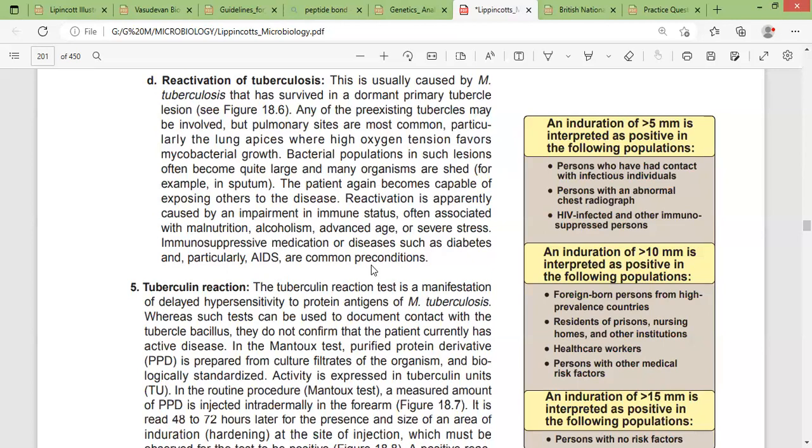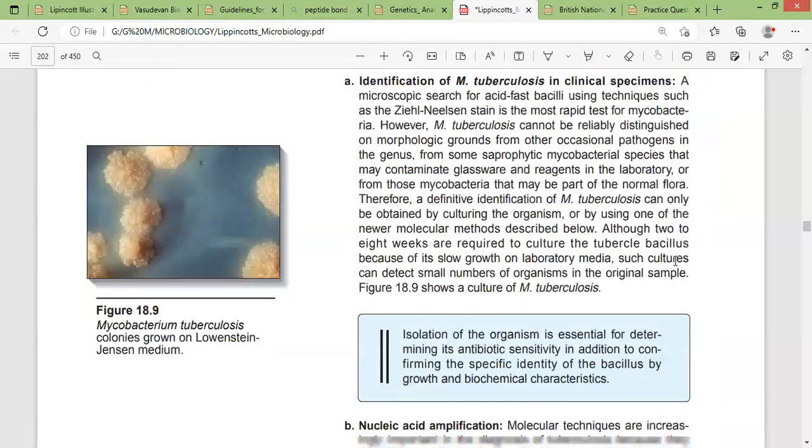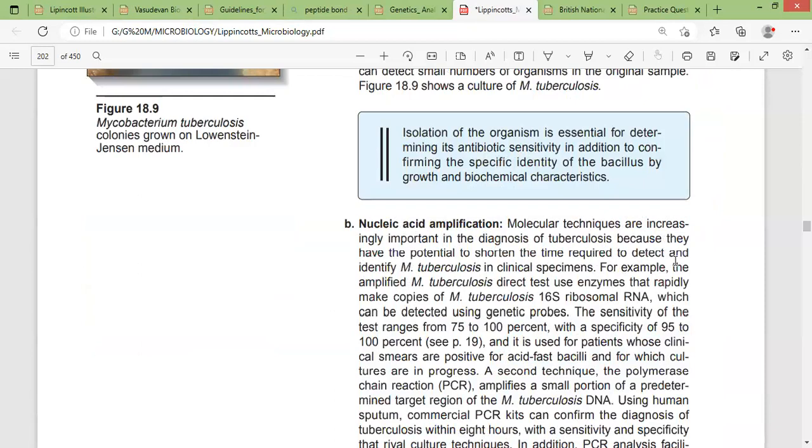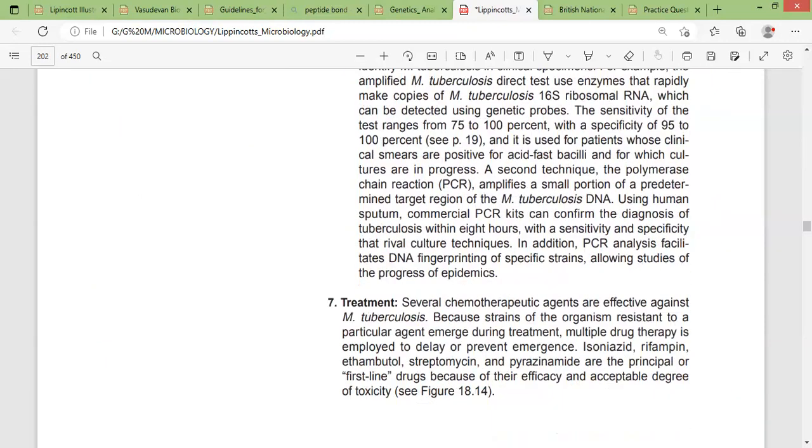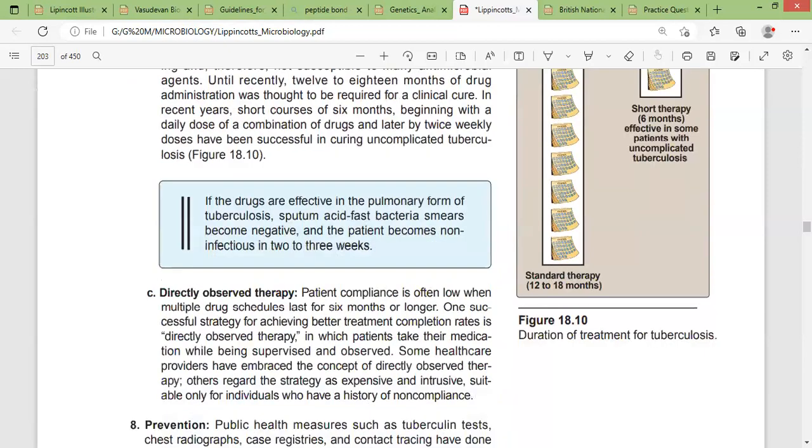Identification, we said acid fast staining. We also know these newer methods, the nucleic acid amplification, where we look for a nucleic acid component. GeneXpert is able to, number one, recognize TB, and number two, also tell us if it's resistant to rifampicin. There's also multi-drug resistant TB, like any other bacteria. TB can become resistant to treatment, and once it does that, it becomes a headache treating it.